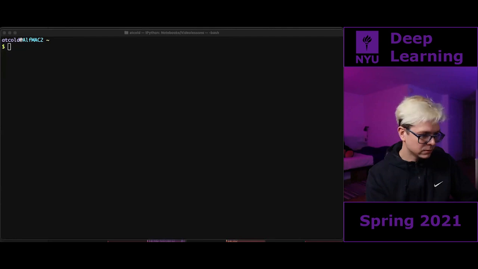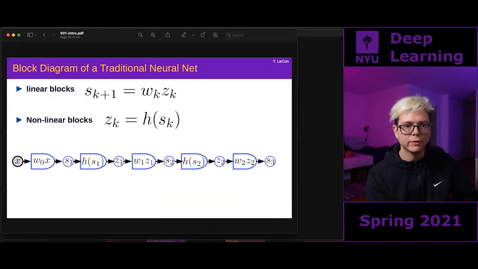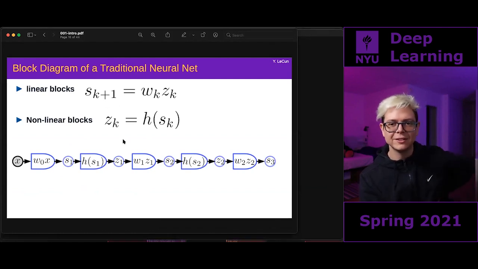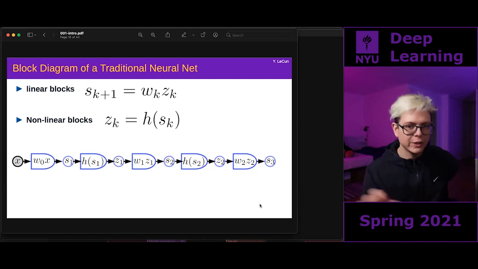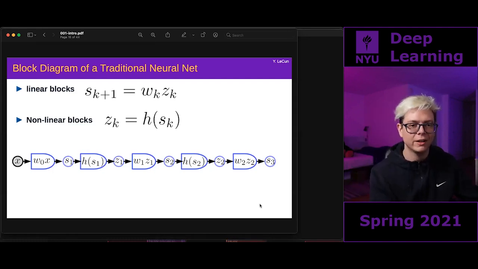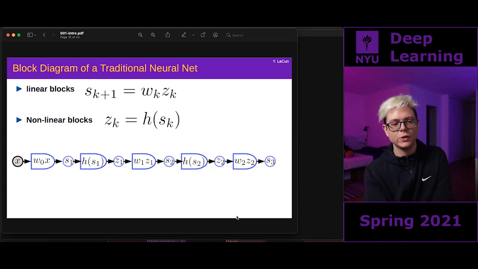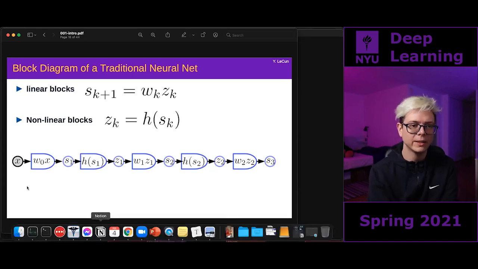Okay, so this was one slide from Yann, right? I don't like his slides, but okay, we are using this anyway. So this is one of the 2 slides that are the most important thing. So Yann covers everything horizontally. I just pick one thing and I go down vertically. So the whole thing it says here is that neural nets are a bunch of items, which are this first item over here, which is called a linear block. And then there is another item over here, which is this nonlinear block, right?